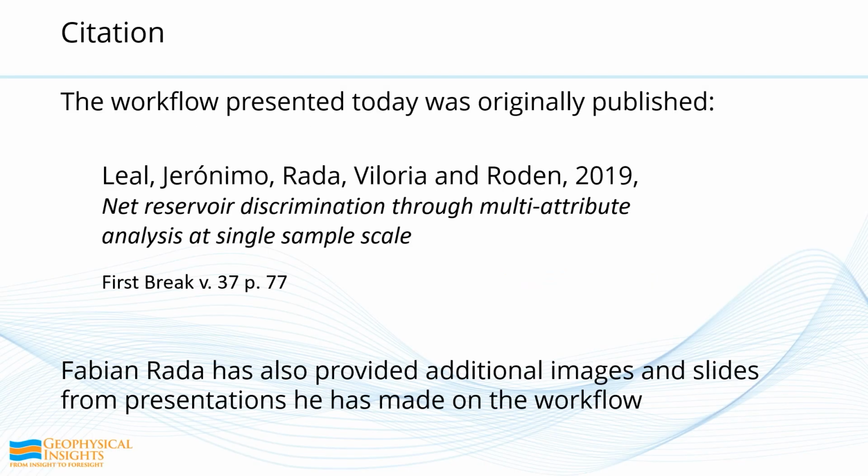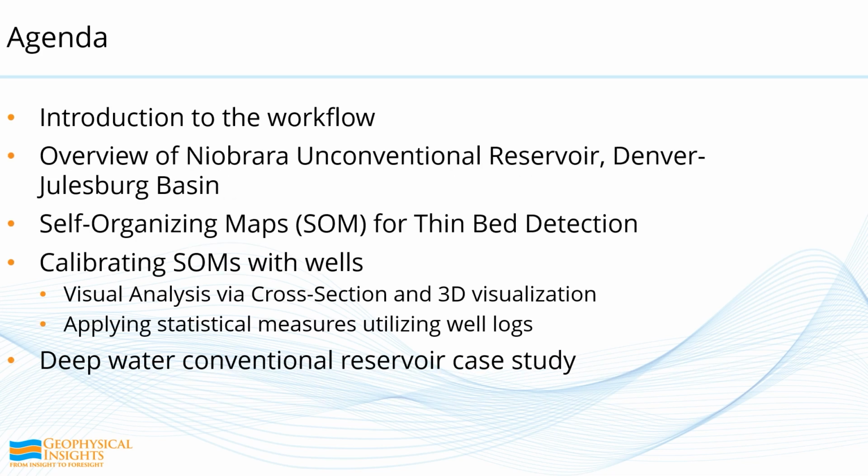As just mentioned, the workflow I'm presenting today was by Fabian and his colleagues. This was published by Leal and others in 2019 under the title Net Reservoir Discrimination Through Multi-Attribute Analysis at Single Sample Scale, and that's in the journal First Break. And also Fabian has provided me with additional images and slides from presentations he's made previously on the workflow.